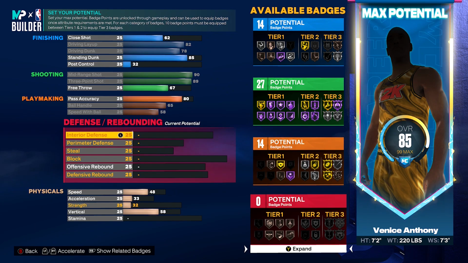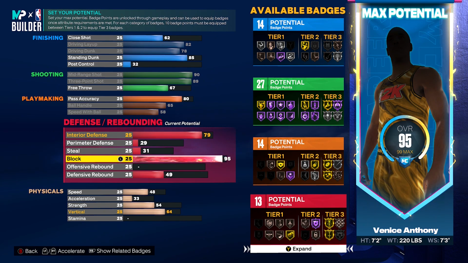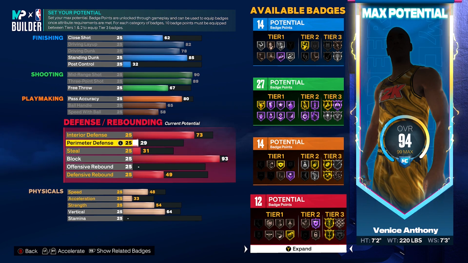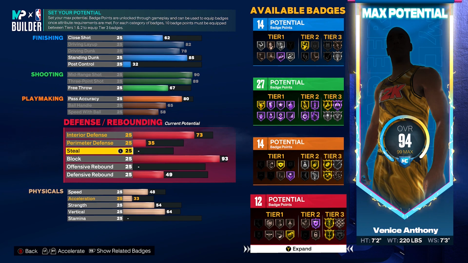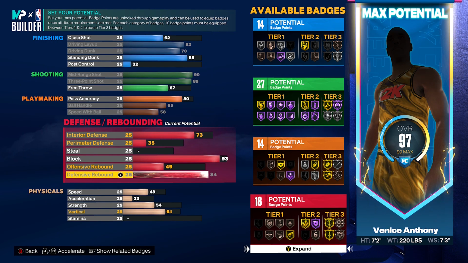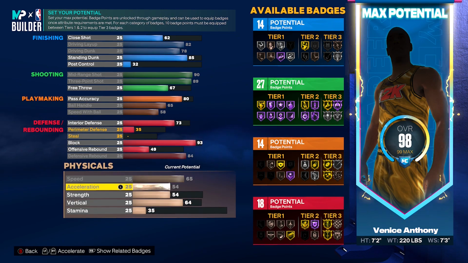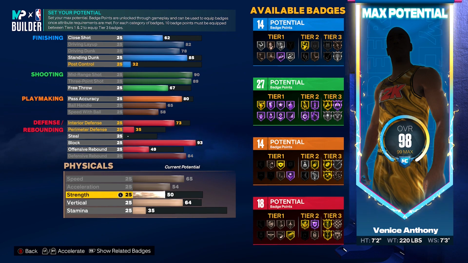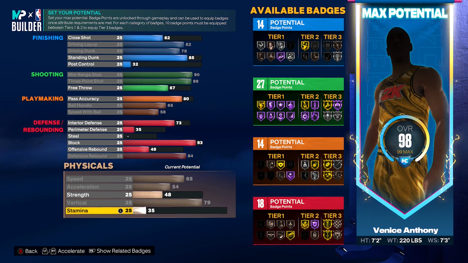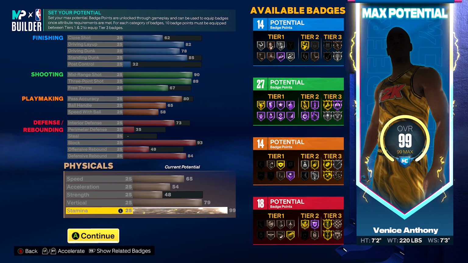Now in defense, obviously Victor is a terrific shot blocker. We're gonna go 93 blocks. Interior D, you're gonna go 73. You're gonna go 35 perimeter D and 0 steals. Offensive rebounds gonna be maxed out at an 84. You're still 7'2", so obviously you want to grab rebounds. Max out your speed, max out your acceleration. Strength is gonna go down to 48. Max out your vertical at 87, and stamina is gonna be 89.